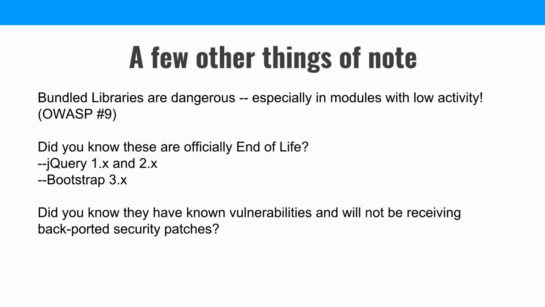He's not planning on going back to backport patches, and there's actually a known vulnerability that he says, I'm not going to apply that because it would be a breaking change. And the same is true of jQuery 1 and 2, actually. They have known vulnerabilities that will not be backported. The jQuery team is about to update their homepage so the download jQuery button is going to say versions 1 and 2 are no longer maintained.